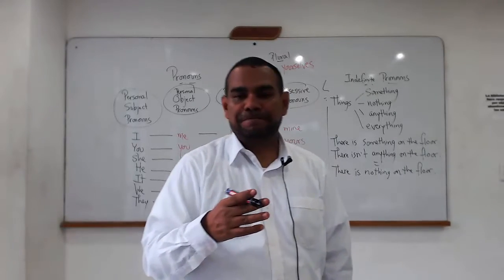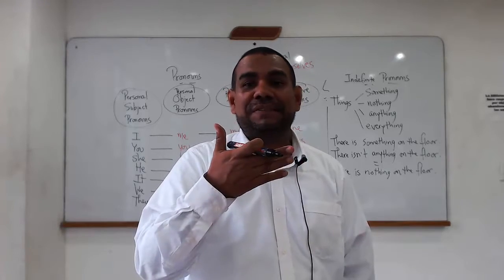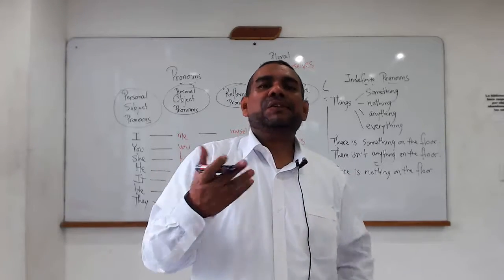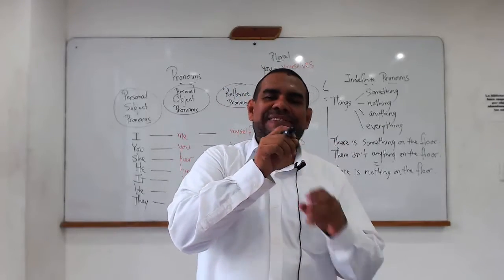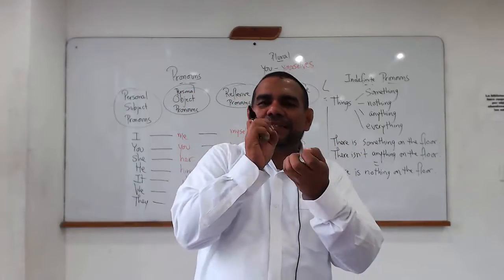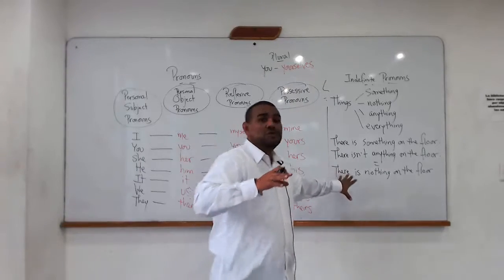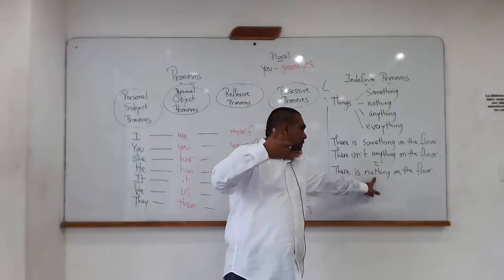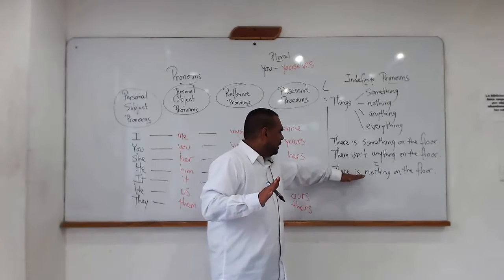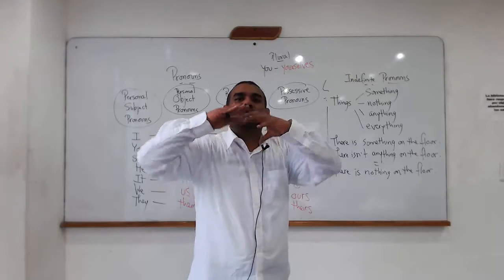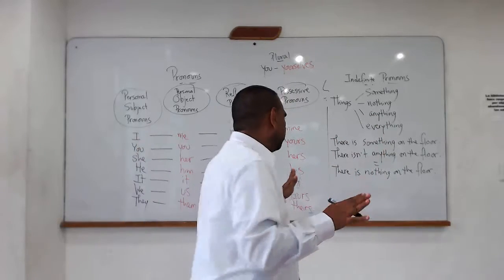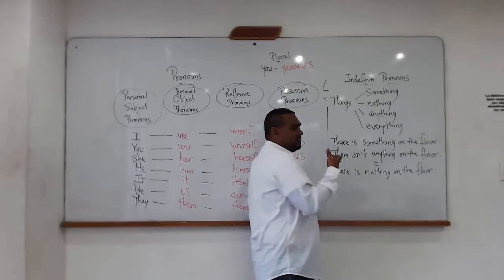You will listen to people in many English-speaking countries, and I can tell you that because I have lived that experience. I taught English in Trinidad and Tobago, and there are people over there that say, there isn't nothing. They attach special emphasis to the sentences, but this is not correct, grammatically speaking. Because when using nothing, the sentence has to be originally an affirmative sentence. There is, of course, there is, but the general connotation at the end when you utter it is negative. So you say, there is nothing on the floor, which is the same as there isn't anything on the floor.